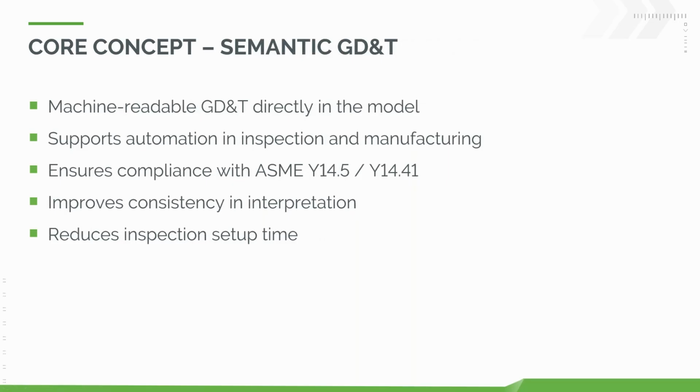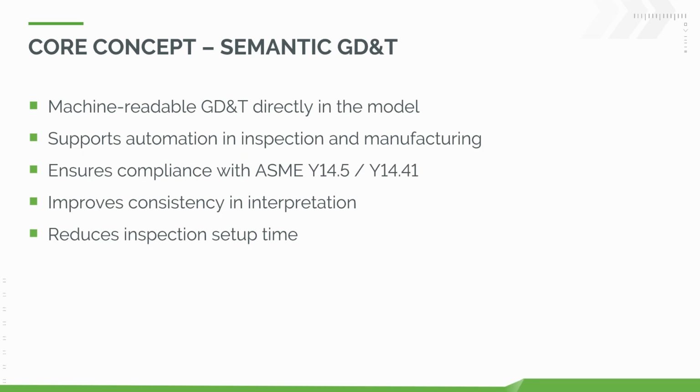Okay, so semantic GD&T, so semantic just allows us to more directly define, and so we can see in the 3D form the specific references that our GD&T are referring to. So is that referring to an edge, or is it referring to a surface? It allows us to capture or understand the details a little bit better.